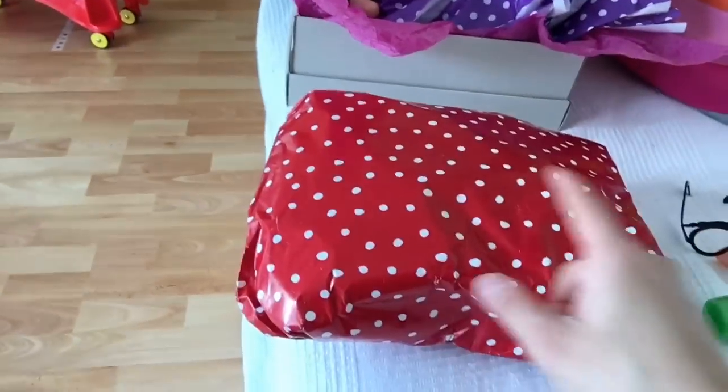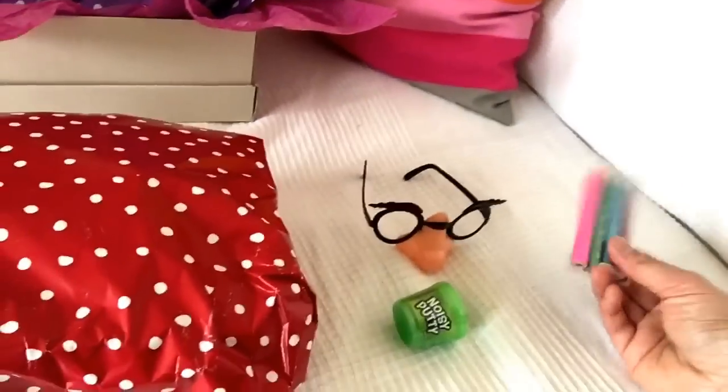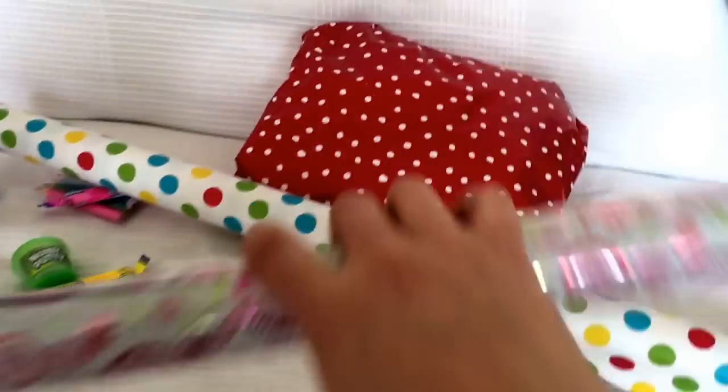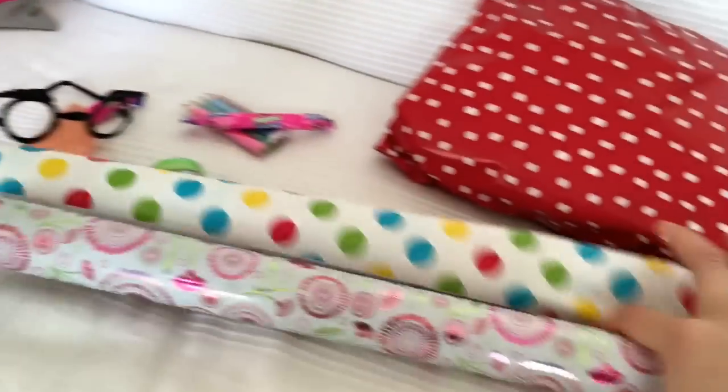One of my all-time favourites as a kid was Pass the Parcel, and it's so easy. Get a present in the middle, wrap that one up, then each layer wrap in a separate thing. Depending on the age of the kid, it's going to be like some glasses, some toy, and I generally make sure there's a sweet with each one as well. A little tip is to use three different paper colours so you know which present is coming next if it's more age-specific or gender-specific. As a kid you don't realise how rigged this game is - we've made a list of all the presents inside and we're totally stopping the music when it gets to the right person.